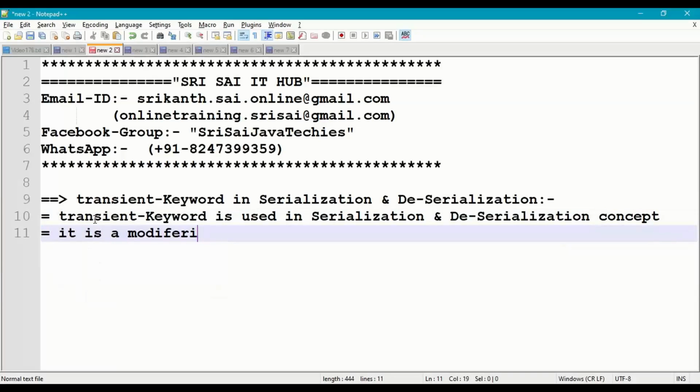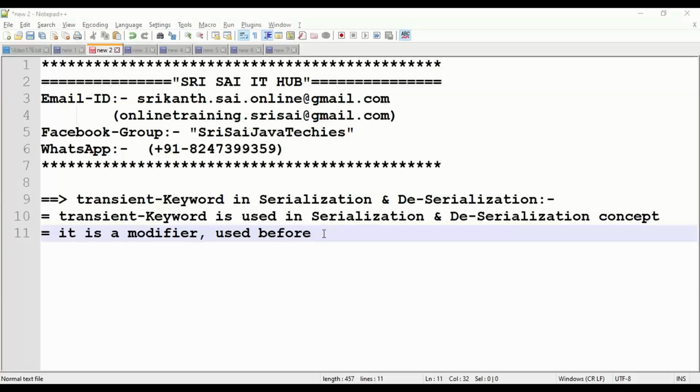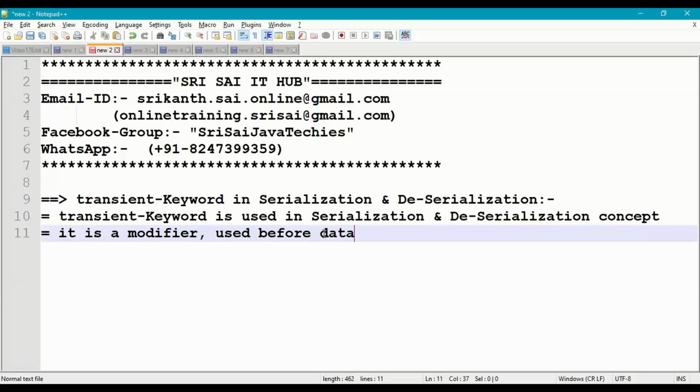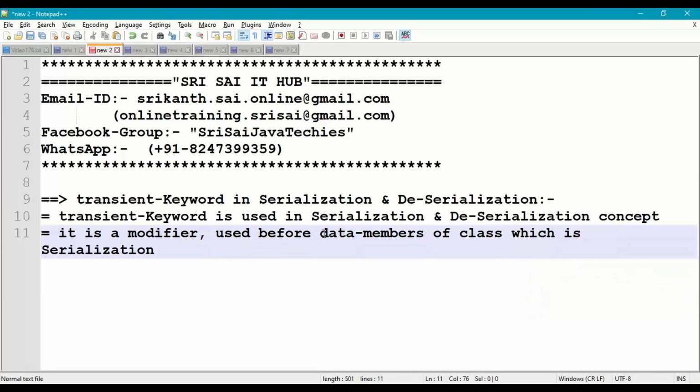It is a modifier used before data members of a class which is serializable.